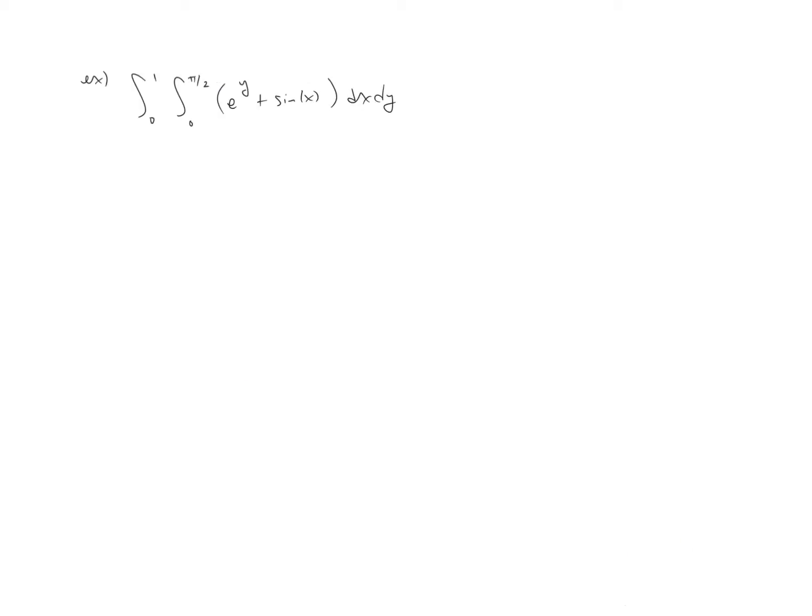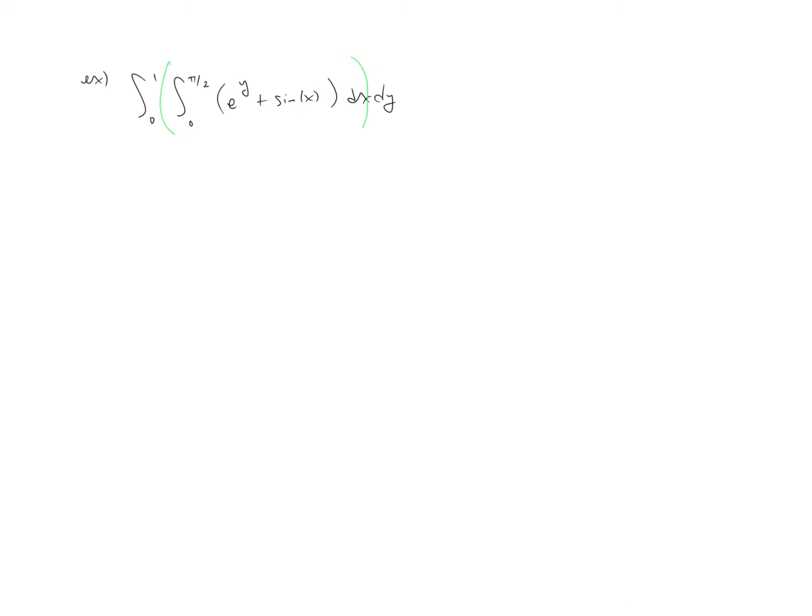All right, so the first example we're going to look at is just us evaluating this integral. And remember how I said you can reverse the order dy dx when these are constants? You certainly can. We're not going to in this case, but you certainly can. But I want you to start thinking that whenever you evaluate an integral, you start with the inside, and you integrate with respect to whatever this variable is, in this case x. So your decision on whether to proceed directly as given or to interchange is sometimes going to depend on how easy the integration is with respect to the variable you're starting with. But again, in this case, it's not very difficult, so we're just going to start with dx.